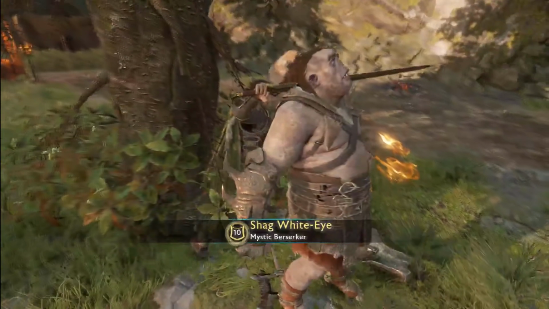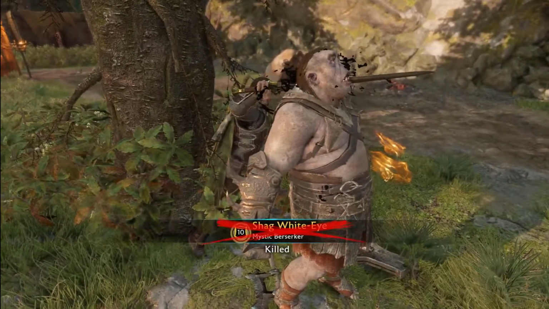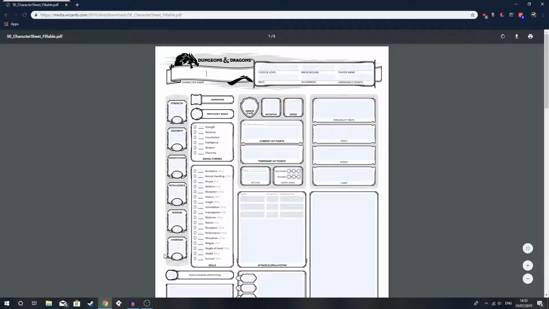I shall now switch over to ad-libbing to teach you how to make a character by doing so step by step. Hello, live running here, no script or nothing. I'm not nervous at all, what are you talking about?